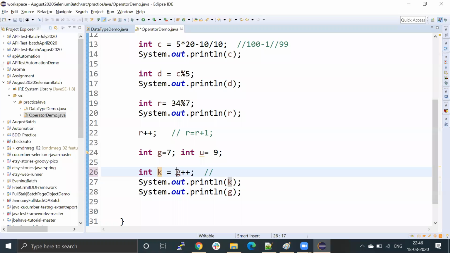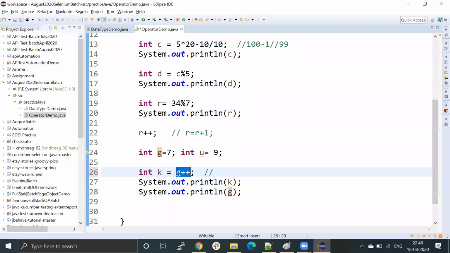But post increment is a case which says increment it, but don't increment right now. Increment after this semicolon. So G++ means G is going to be incremented by 1, but allocate this G first to K and then increment. That's why the name is post increment. Post means do it later on.